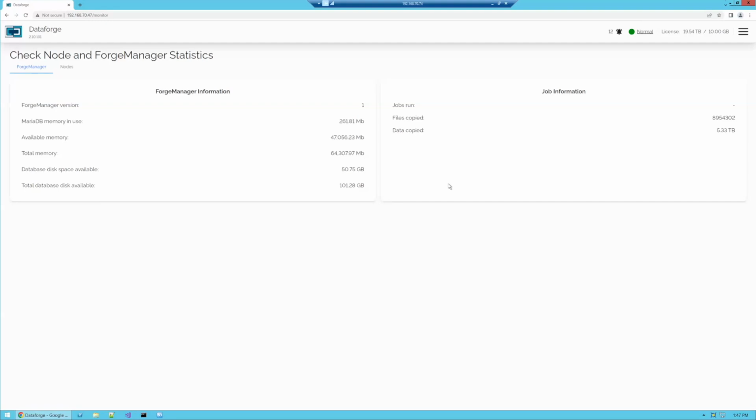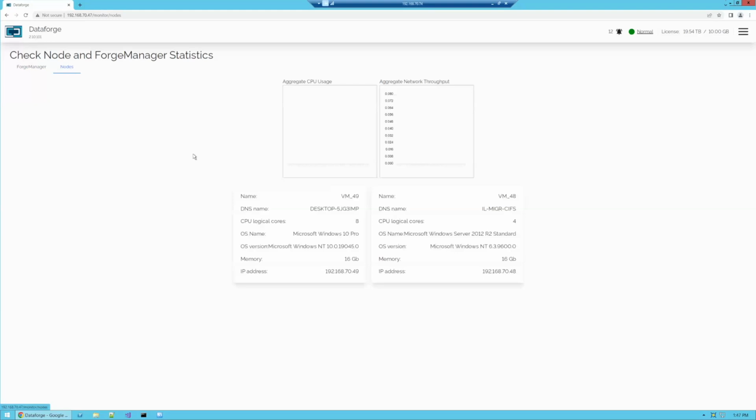I wanted to say that we have a modern asynchronous queuing system on the back end that can control communication between the back end and all of our nodes. And if we wanted to see the nodes, I could just click this right here, and you'll see our nodes are Windows only for right now. So our node software is just simply an MSI package.